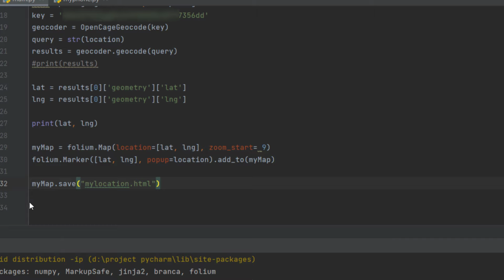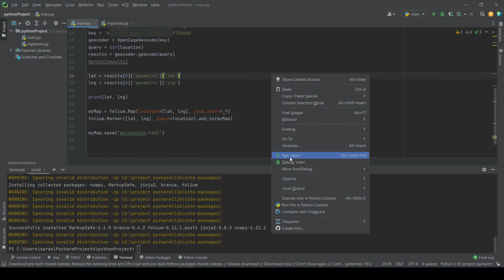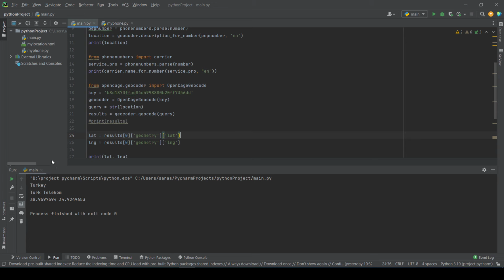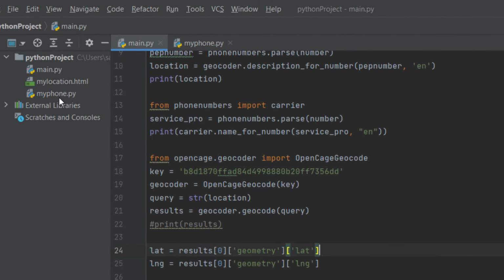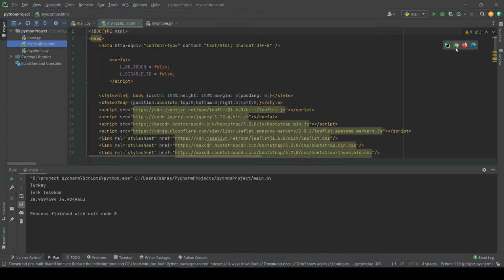So for doing this, we call my_map.save, and here we give a name for this file. After that, write .html. So if I run this program, yes, we will have a file which is my_location in our project folder. Let's run the program with Chrome.